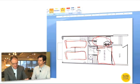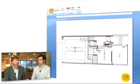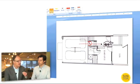Yeah. And I think it's a pretty good entry. It seems like they've got the door swings figured out a bit better, and there is enough room to stand there and take your coat off. And I like the fact that the closet is shared from the front and the back. This is a bit tight, perhaps, coming in there and walking down. That's the trade-off in this, and every design is going to be a trade-off of certain things.